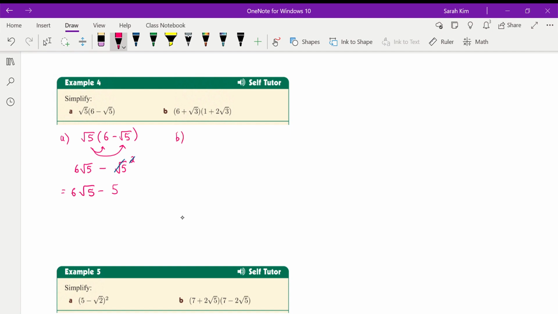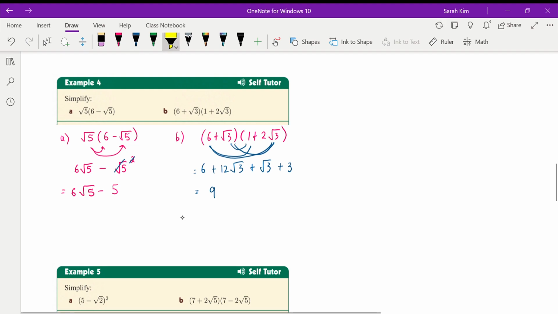So this just ends up being your answer. Alright, for B, pretty similar as well. You're expanding again, but you're using the FOIL technique. So what you need to do is start with the first, so that'll be 6. The outer, so that'll be 12 square root 3. You just multiply numbers together and then leave the square root. And then your inner, square root 3, and then the last, so square root 3 times square root 3 is going to be the square of the square root, so that's just going to be 3. So I can simplify this further by going 6 plus 3, which is 9, and then I can collect these two like terms as well. So that's 12 plus 1, so that's 13 lots of square root 3.